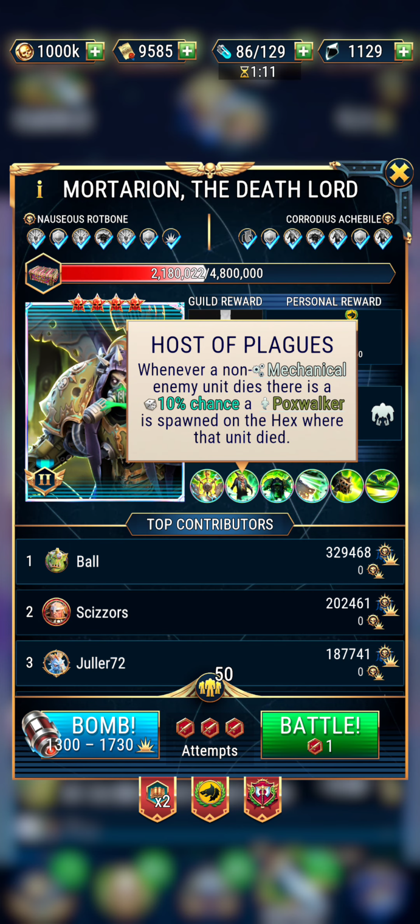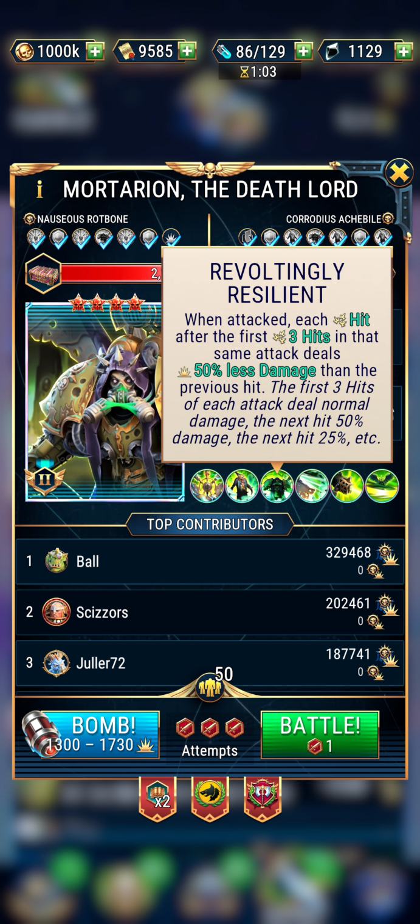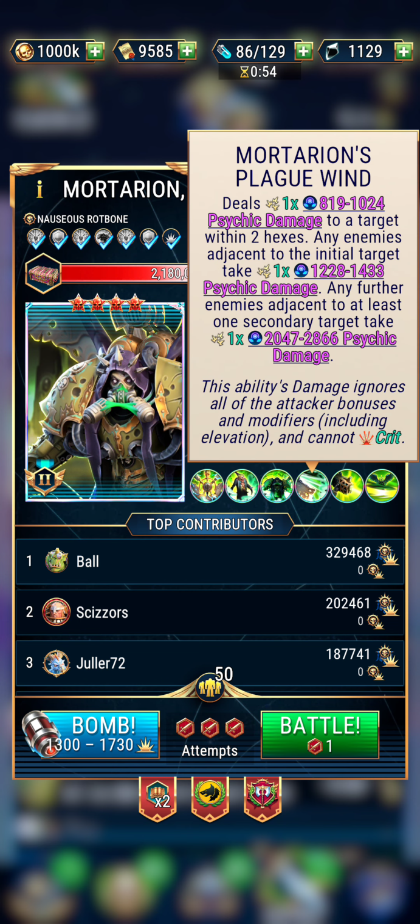So anyways, host of plagues, he's going to have a 10% chance of turning non-mechanical units that die into poxwalkers. You're going to do less hit damage after 50 hits, cutting in half each time. 50% after 3 hits, sorry.